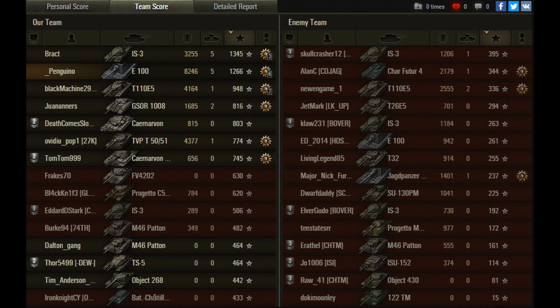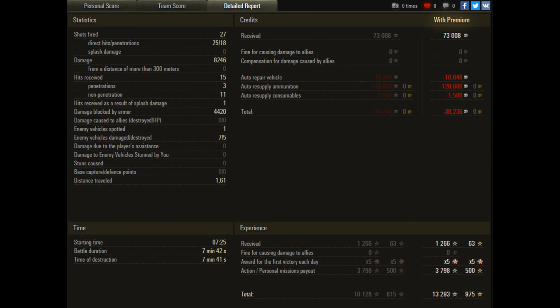1266 base experience, good for a Tier 10, but you can see top experience there was a Tier 8 tank, an IS-3, who did 3.2k damage, a good result there. So you can see how, you know, Tier 8s can benefit from being in a Tier 10 game. So again, don't lose heart when you get into a Tier 10 game in your Tier 8.